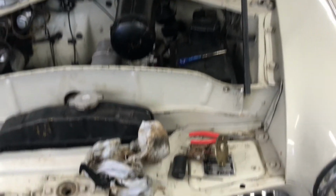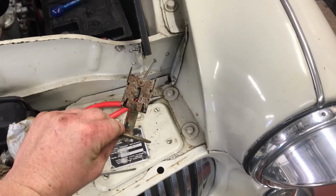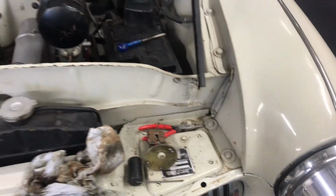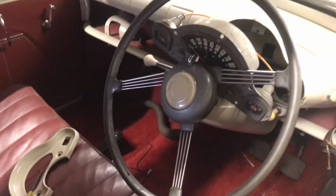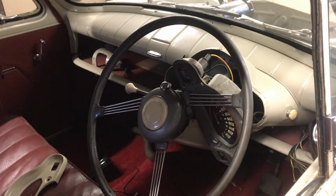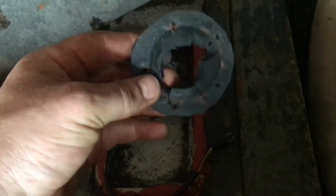Been doing a bit on the console here. Bit of work on the pickup pipe. And then the electrical on the clocks to the fuel sender. Sender goes there. Everything just needs replacing. Someone's put a piece of rubber there. It's supposed to have a cork gasket.